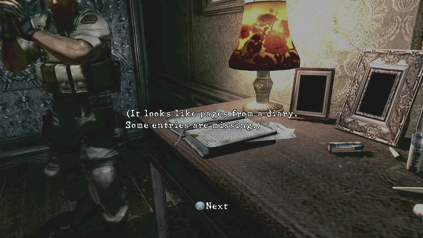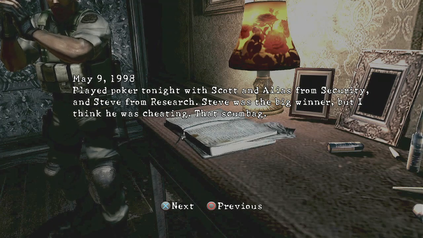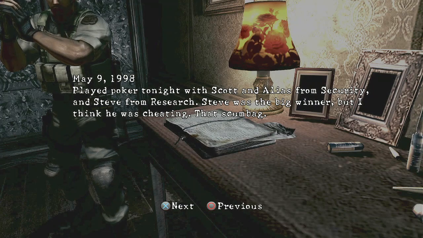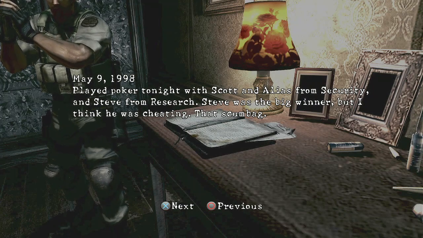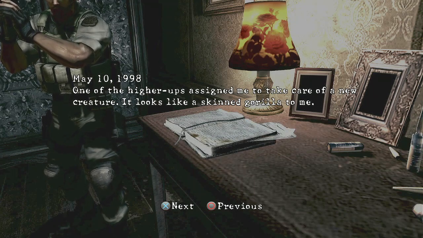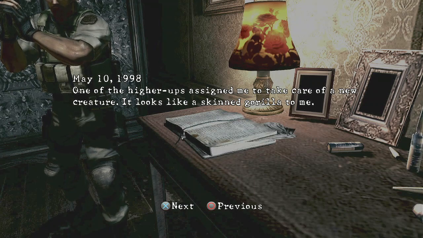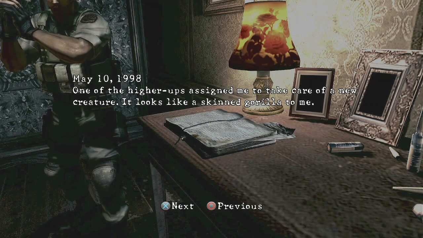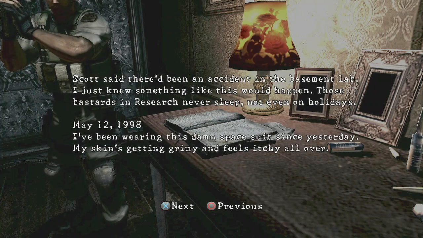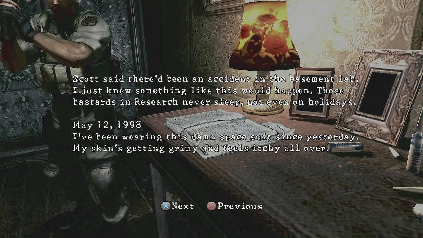So it looks like pages from a diary. Some entries are missing. May 9, 1998. Played poker tonight with Scott and Elias from security and Steve from research. Steve was the big winner, but I think he was cheating, that scumbag. Ah, this is that note from Resident Evil 1. May 10th, 1998. One of the higher ups assigned me to take care of a new creature. It looks like a skinned gorilla to me. Scott said there'd been an accident in the basement lab. I just knew something like this would happen. Those B words in research never sleep, not even on holidays.